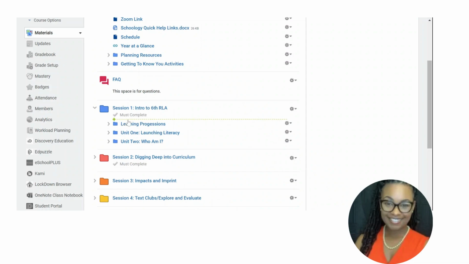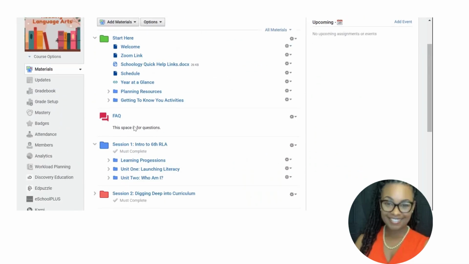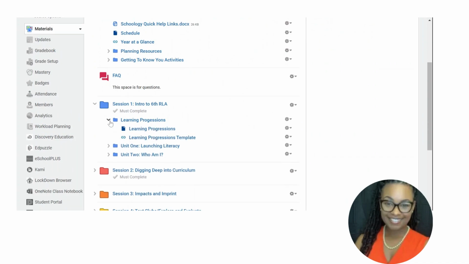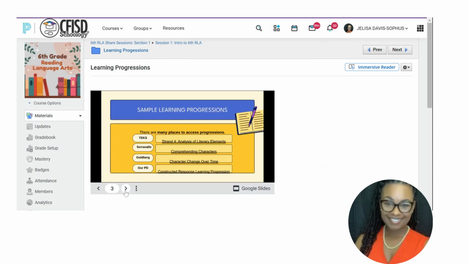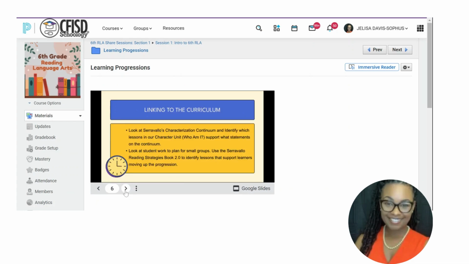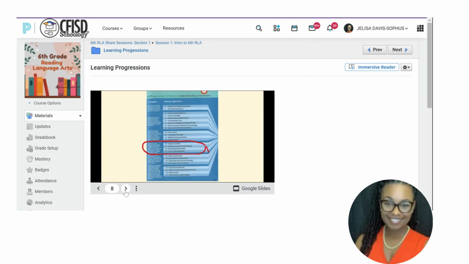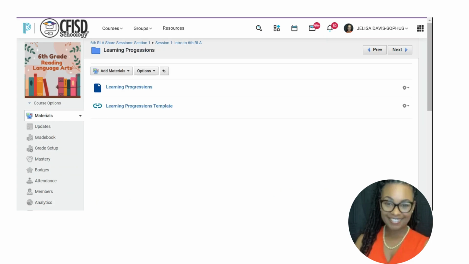The course will be a mix of facilitators, including myself as well as other teachers. With that being said, there are resources here, such as learning progressions, that teachers will be able to do within breakout sessions. So, although they do have this information in front of them, they can also take this back with them whenever they are planning curriculum for their students. But they can also have that time to collaborate within those small groups whenever we have the opportunity to do so.